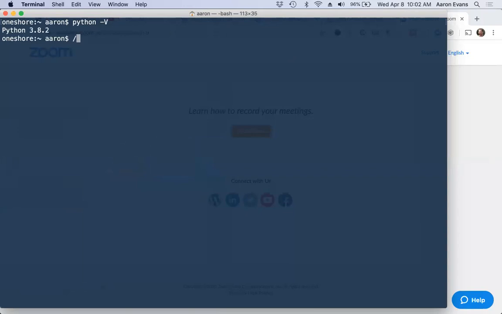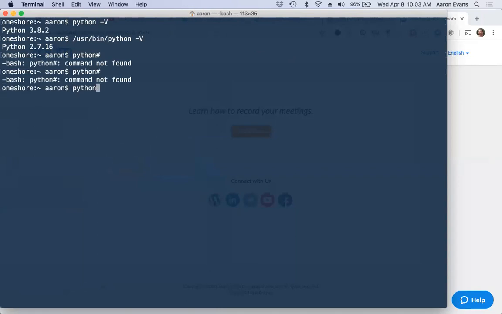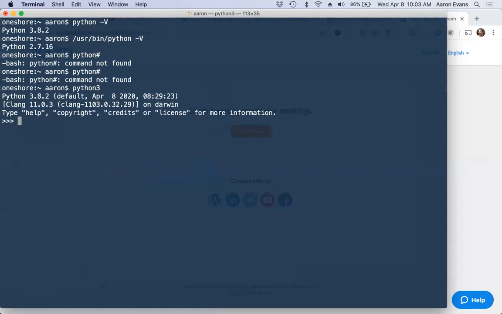Yeah. And then I also have, so I have user bin Python. By the way, do you see my terminal here where I'm entering Python -V? Yes. Okay. So you can see I have two different versions of Python. I have Python 2 and Python 3. Now, for the most part, they're similar. There's a few differences. If I can manage to type a 3 without holding the shift key down, you'll see I've got Python 3 installed, and I can do print hi.